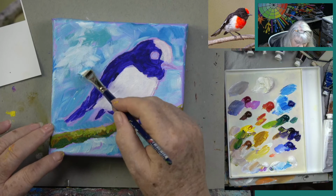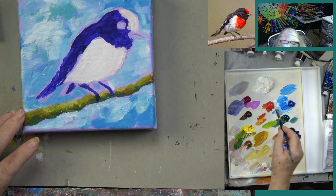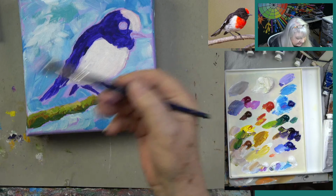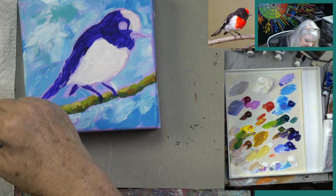There, see? There you go. So I've got this sort of nice background. Now, my brush has had some blue on it, but I don't mind. I'm going to take a little bit of that magenta and phthalo blue color, and I want some more white. I'm going to make a little bit of a light purple color. Now here, see all this paint on the brush? I don't want all that paint on the brush. I use my brush to mix it. If you use a palette knife, you're going to mix too much paint for such a little painting. I'm going to wipe most of that off and then flatten my brush out, and then just take a little more on the edge.